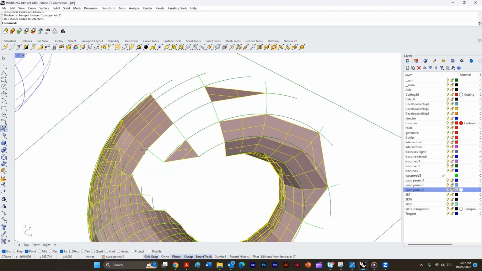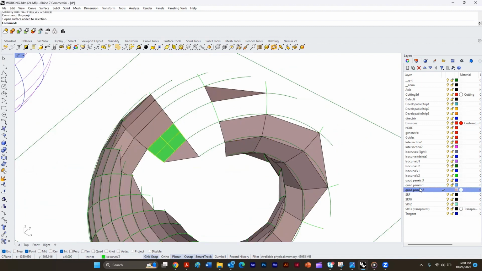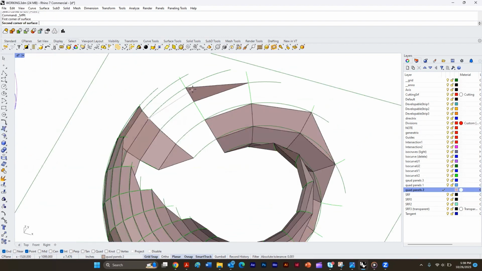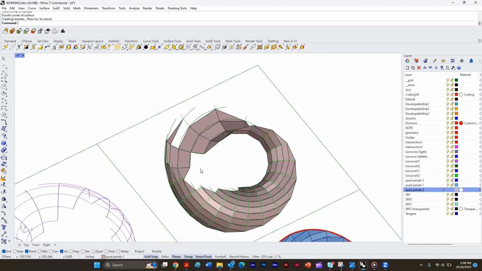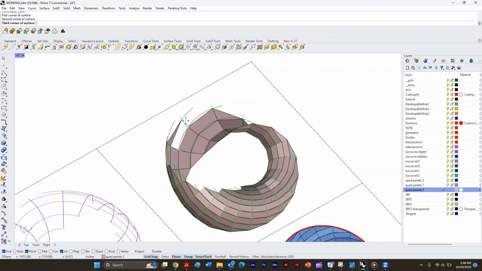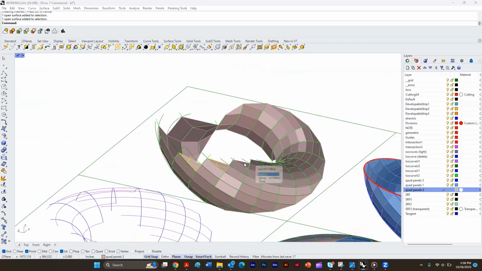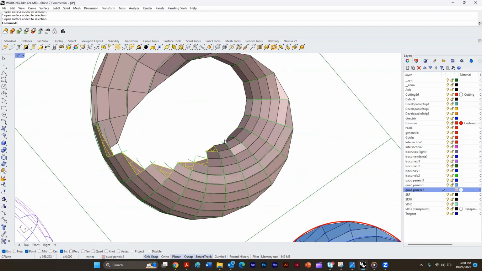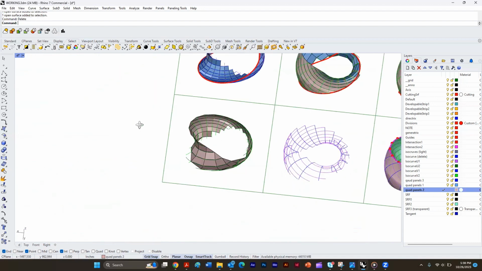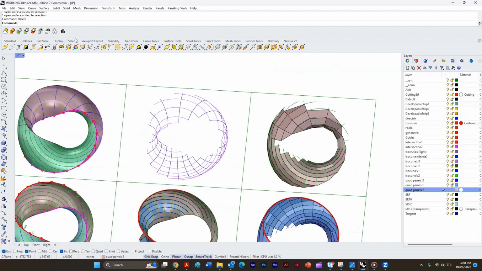And then I can go in and fill in the missing ones. All right, there we go. And then I can do this one.